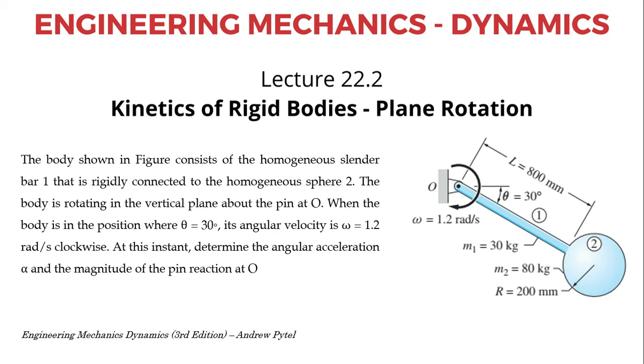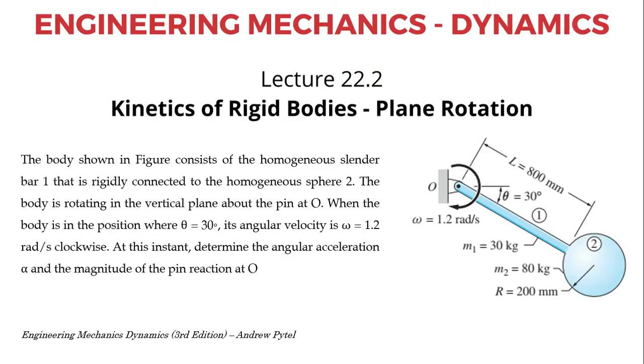Now in the earlier section when we had studied kinetics of particles, we had solved a similar type of problem, in which there will not be any mass for this slender rod. This corresponding rod will have a negligible mass, and there will only be this sphere which I assume to be a particle. But in this case, the rod as well as the sphere has mass. So as such, we will have to use the kinetics of rigid bodies while solving this type of problem.